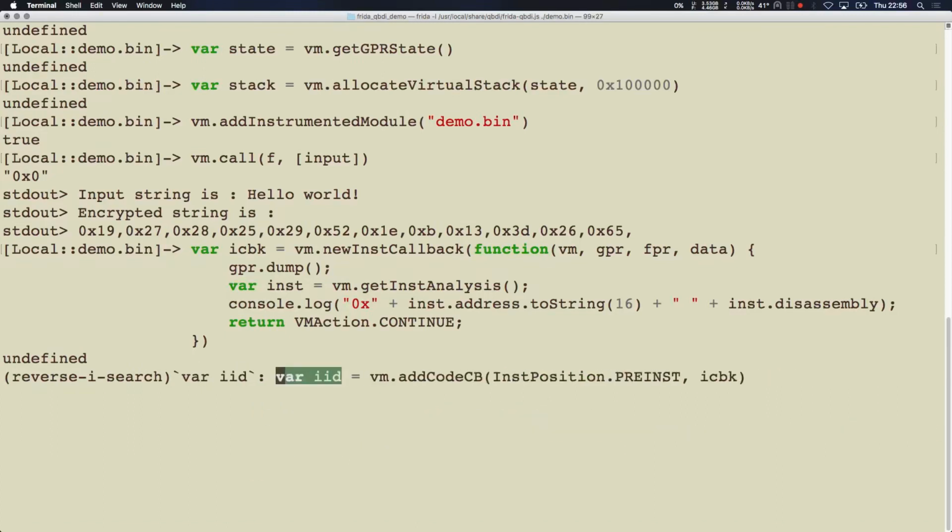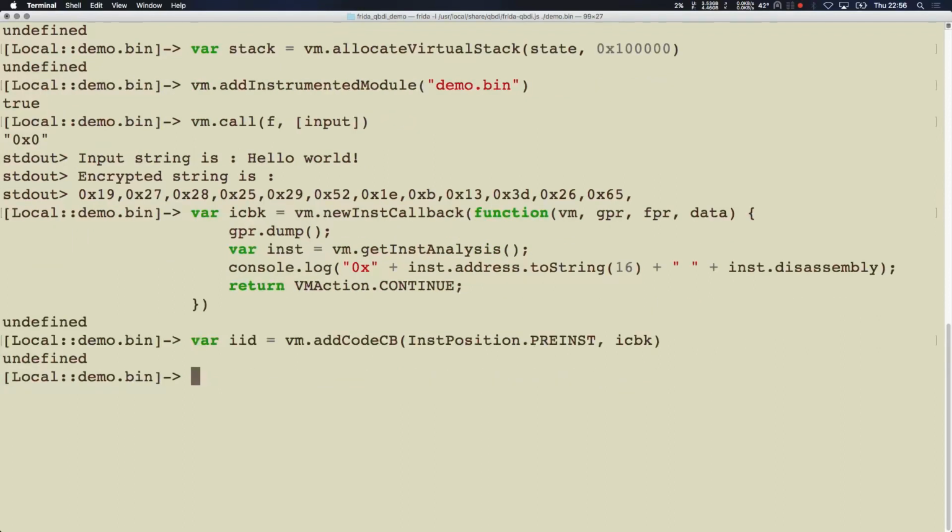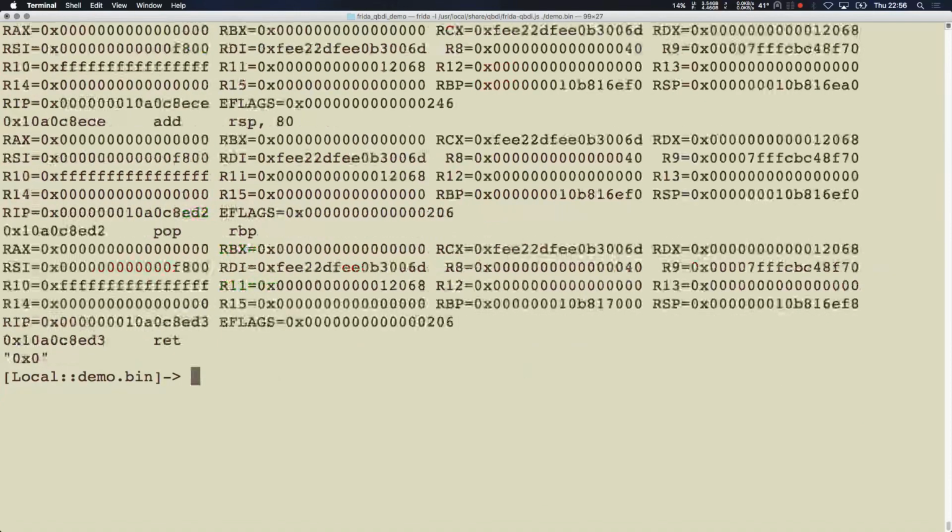So, yeah, I cheat again. What I ask here is that I add a code callback before every instruction, and I will call my JavaScript function. Now the callback is added, and we can just go back and call our function again. And here we go.